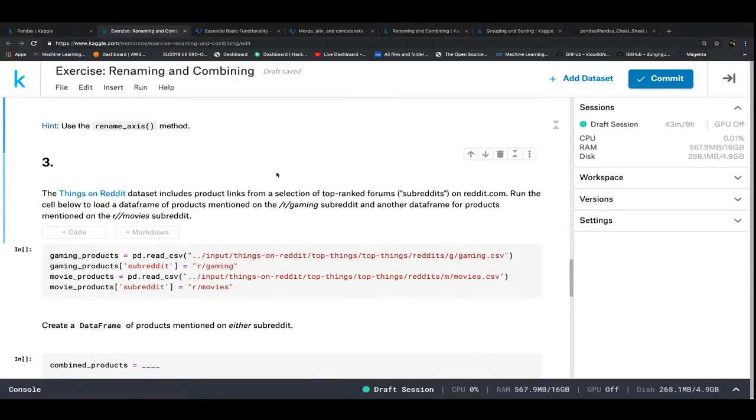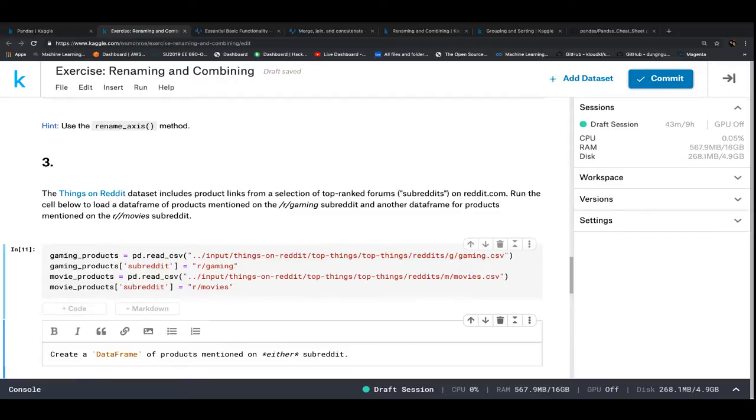All right, so the things on Reddit dataset includes product links from a selection of top-ranked forums. Run the cell below to load a data frame of products mentioned on the gaming subreddit and another data frame for products mentioned in the movies. Okay?